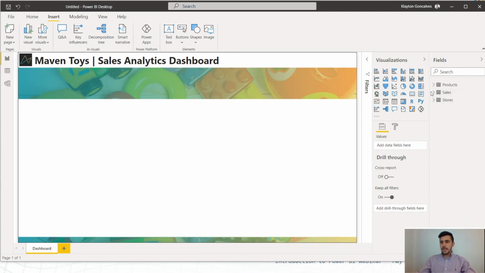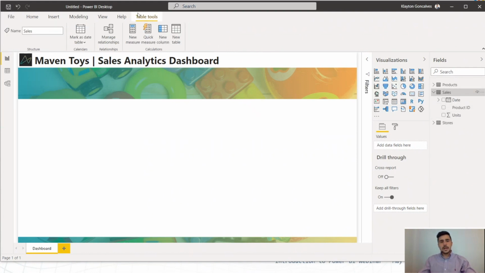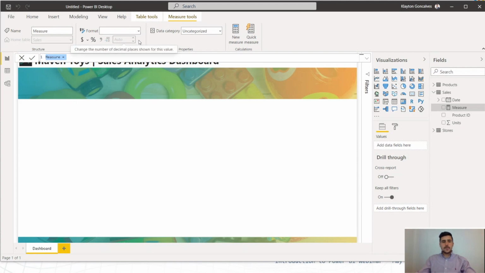If we expand our sales table, we can select our sales table, and you'll see our table tools here got selected, and in here we can add a new column, or we can add a new measure. So the first thing we're going to do is add a new measure, and that's going to pop up in the coding box here for our formula.